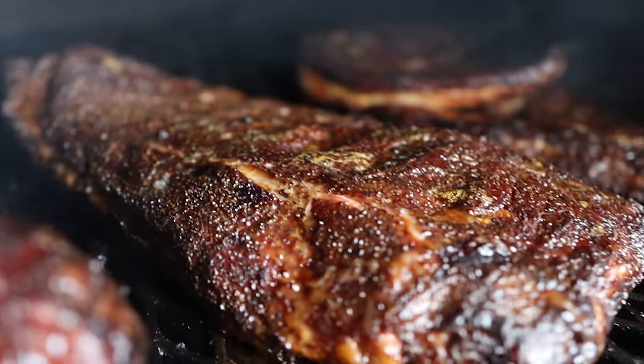With the ribs cooked, slather a thin layer of barbecue sauce all over the ribs, then turn the broiler on high and place the ribs underneath to caramelize the sauce. Keep an eye on it so the sauce doesn't burn — you just want the sauce to barely lose its sheen and turn a darker brown. For my taste, I think the barbecue sauce Ethan used was a little too thick, because after broiling, the sauce reduces down and it almost looks like acrylic paint. I like to use a thinner sauce like Stubb's or Goldie's barbecue sauce because it leaves a really nice glossy finish. But if your favorite sauce is thicker, like Sweet Baby Ray's, you can also thin it out by adding some apple cider vinegar.